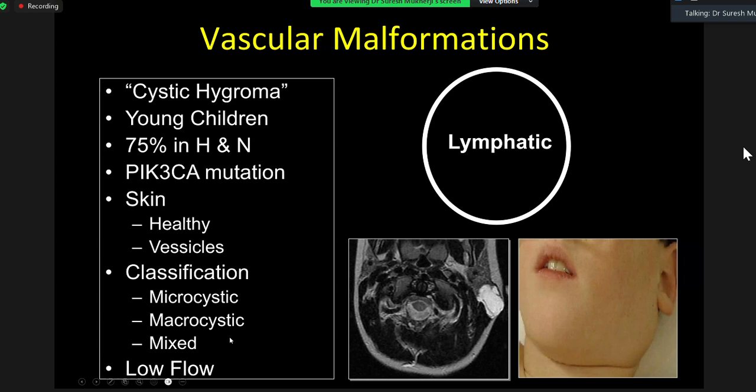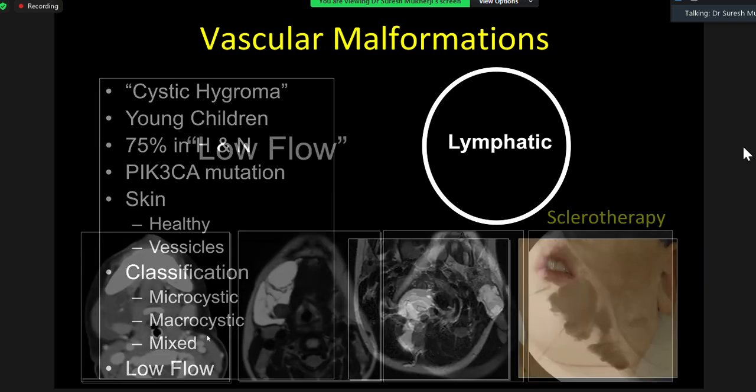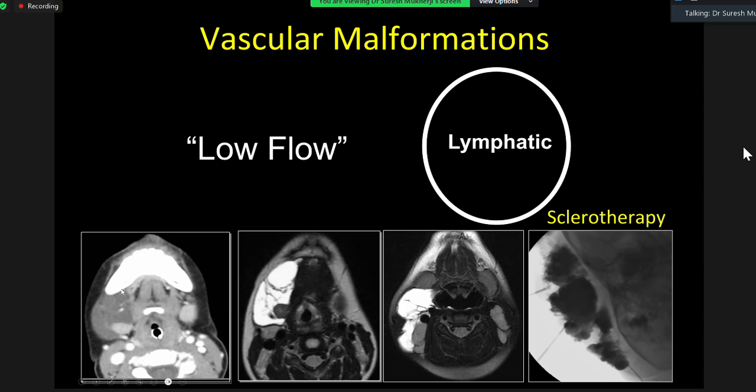So when we start looking at these lymphatic malformations, these are the typical findings. On a contrast-enhanced CT, we can see that there's no enhancement. Now, this area right here is just the submandibular gland. That's been displaced posteriorly. So if you draw a line down the middle and compare the right side to the left side, here's the normal submandibular gland on the left, and there's the submandibular gland, but notice how there's no enhancement.